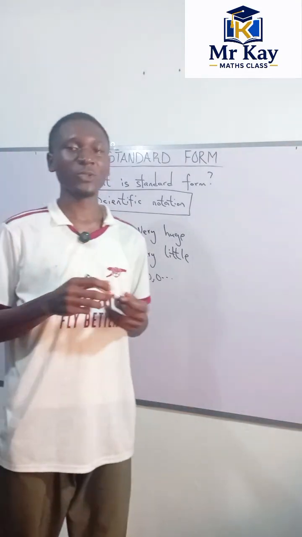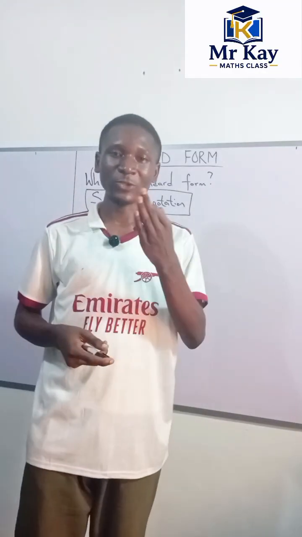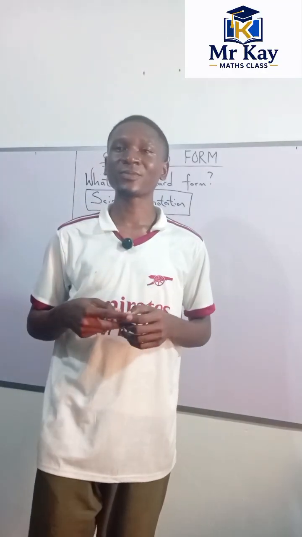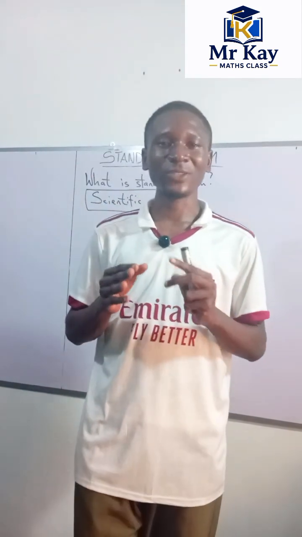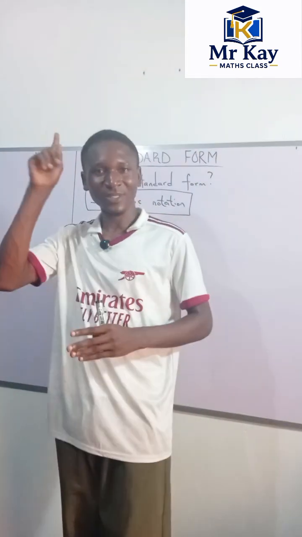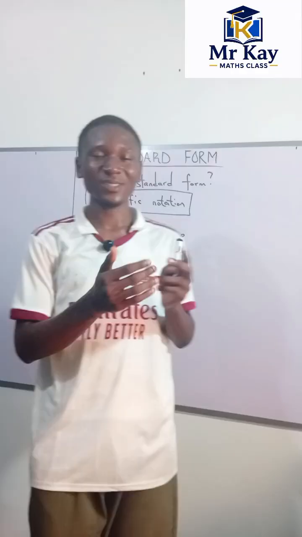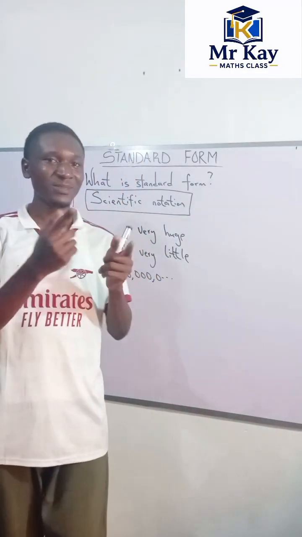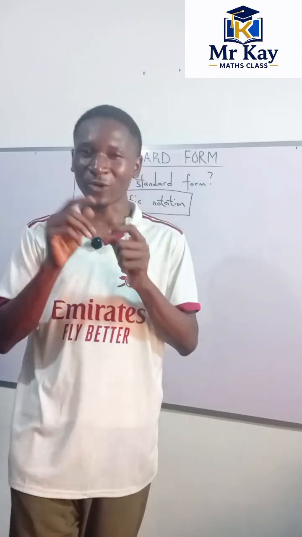notation, because it is mostly used by scientists, especially for those of you offering basic science, hoping to be a scientist in the future. You have heard of how scientists measure the distance between the sun and the earth. A very huge amount of number. They have to reduce it into what? Standard form.